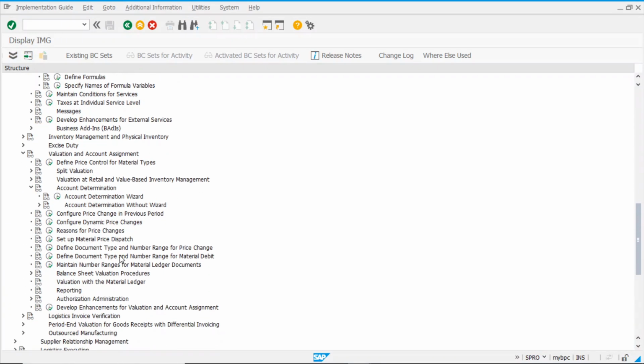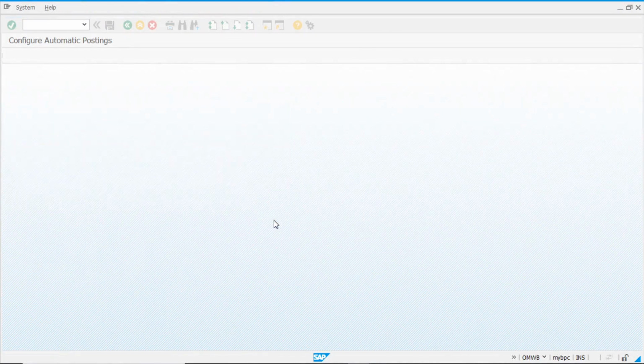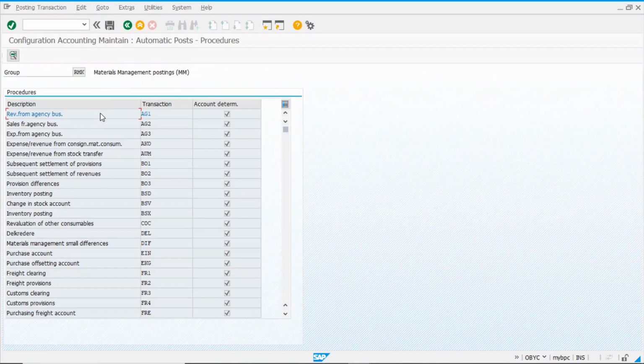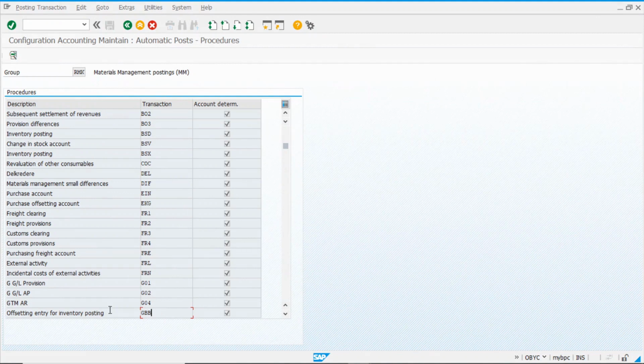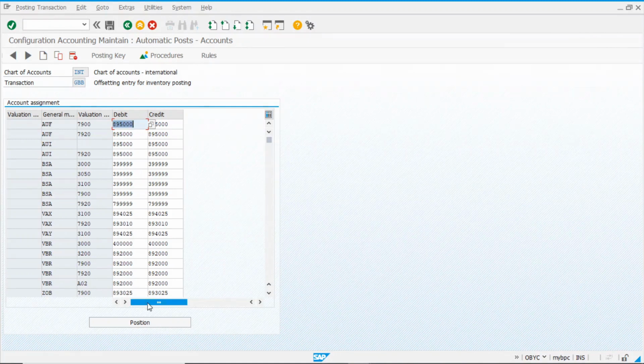In the other point that we were talking about under account determination, we have configure automatic postings. So let's check our account assignment. In this case, it will be for GBB, offsetting entries for inventory posting in our chart of accounts INT.